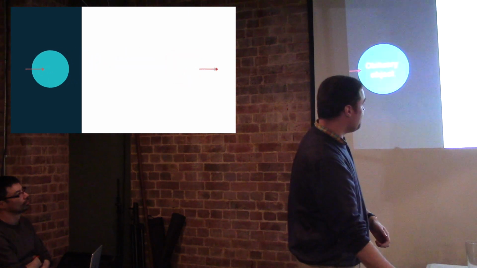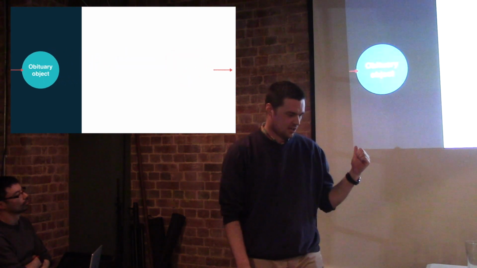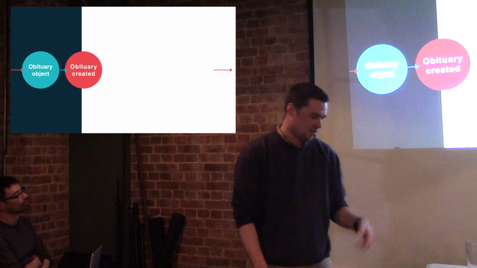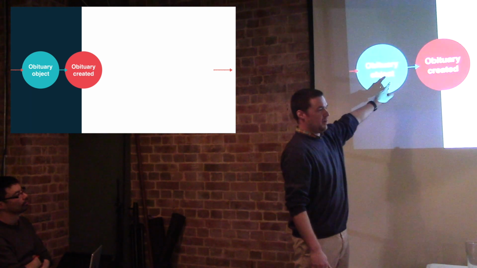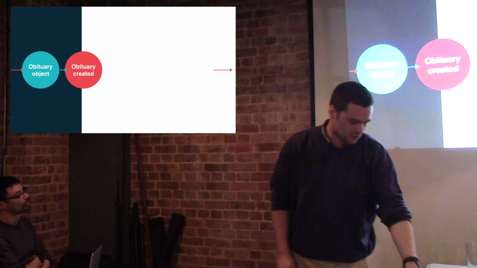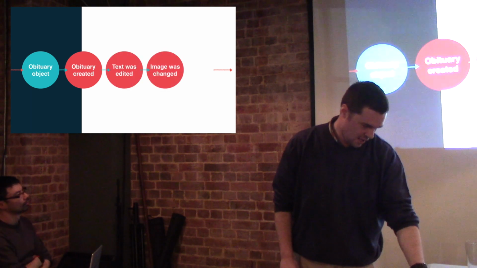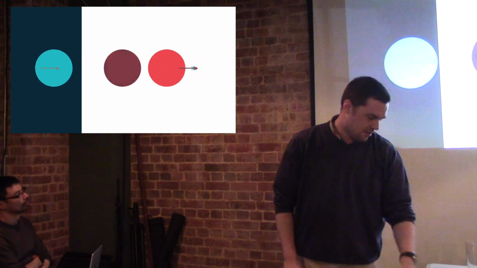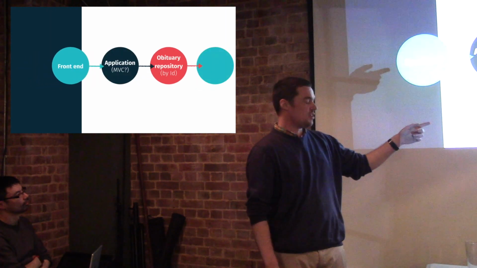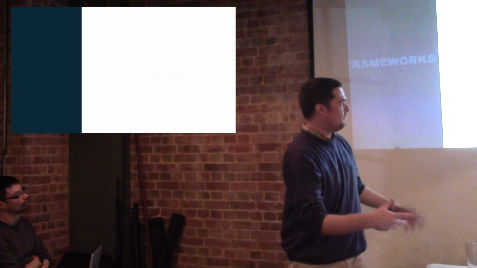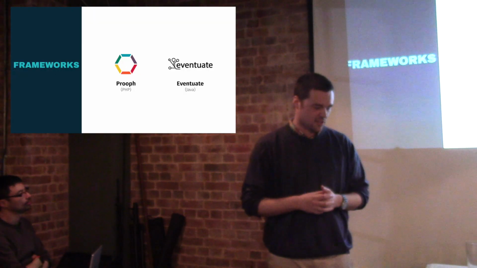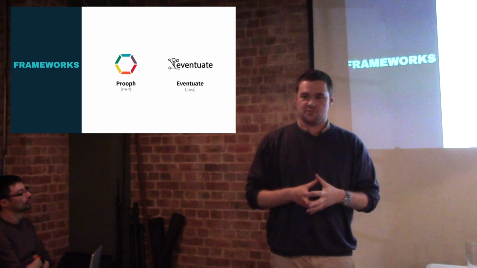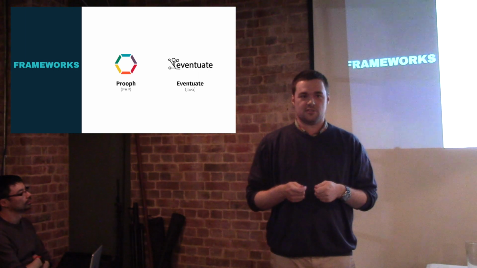What it does internally is you start off with an obituary object and you apply the events. So obituary is created, it hits this event, it decides how to change the object based on the event. And it just goes through the events one by one, and the final state of the object comes out of that replaying of those events and returns it back to the front end. There's lots of frameworks for helping you to do this approach.